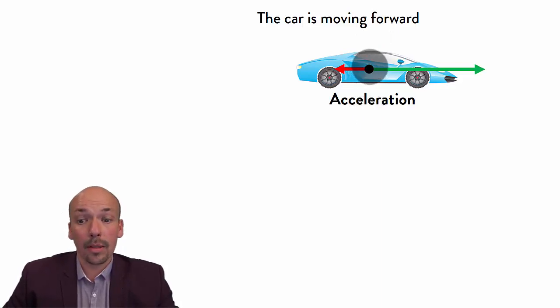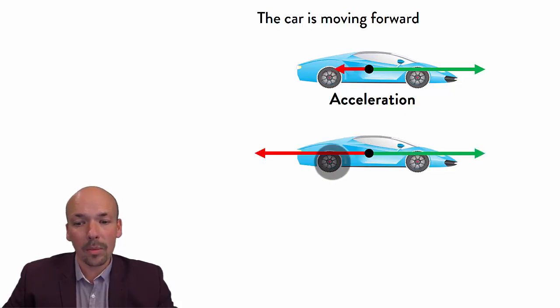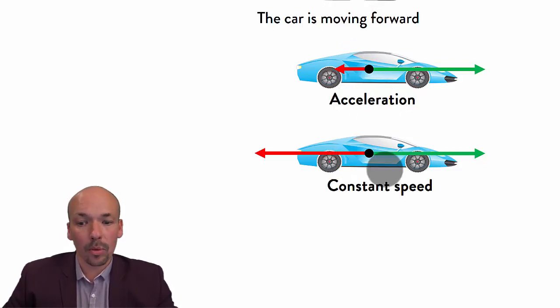Now, if it goes faster, also the frictions will go up. So the air resistance goes up, the tires will have a bigger resistance. So this arrow will become larger and larger to a certain moment that they will be equal of length. Doesn't mean that the car stops. It still is moving forward, but it's not accelerating anymore. It's going at a constant speed. So for instance, 60 miles per hour.